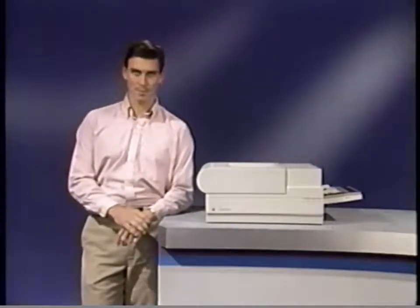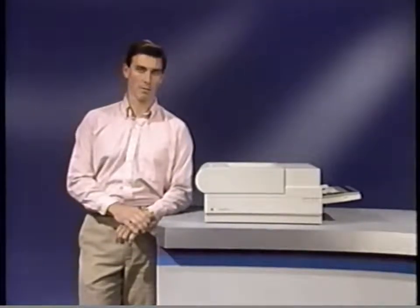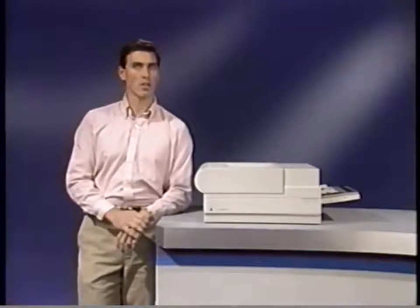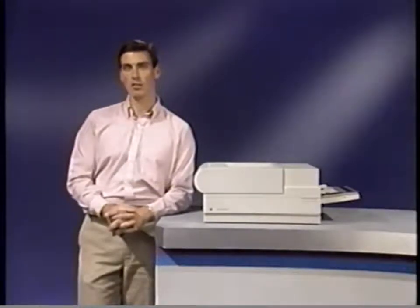The LaserWriter 2 has four major systems. Each system has several parts and assemblies you'll have to take apart and reassemble. This program demonstrates how to take apart and reassemble each of these parts: taking apart the upper and lower units, reassembling the upper and lower units, and taking apart and reassembling the base unit, including final assembly and test. To save time, some screws and parts will already have been removed before a procedure is demonstrated. Be sure your workstation has an ESD mat and that you wear a wrist strap whenever you handle any PCA. Preserve proper grounding and continuity by replacing silver screws with silver screws and black screws with black screws. Be sure to read the general information section of the LaserWriter 2 technical procedures before you begin take-apart.